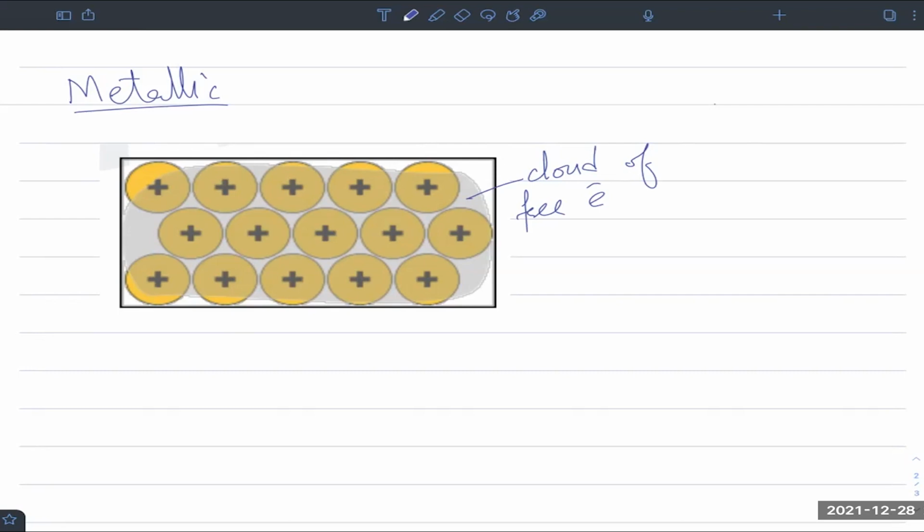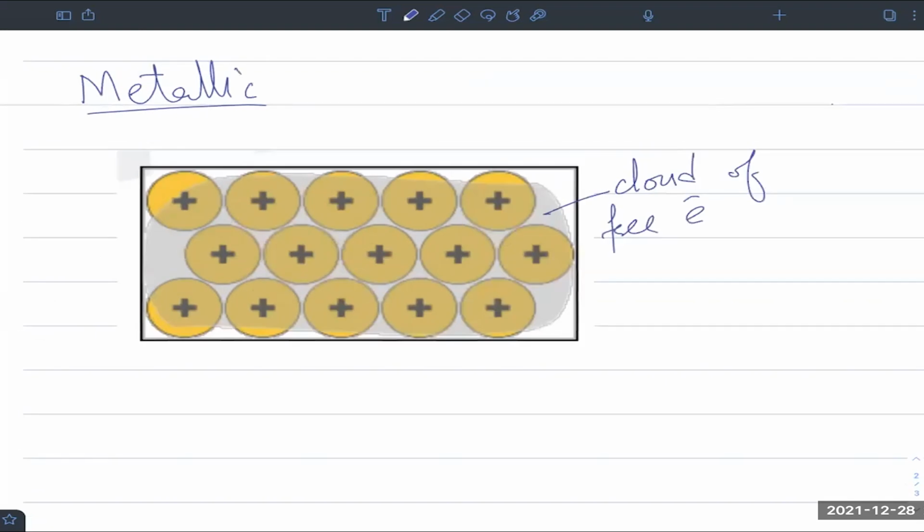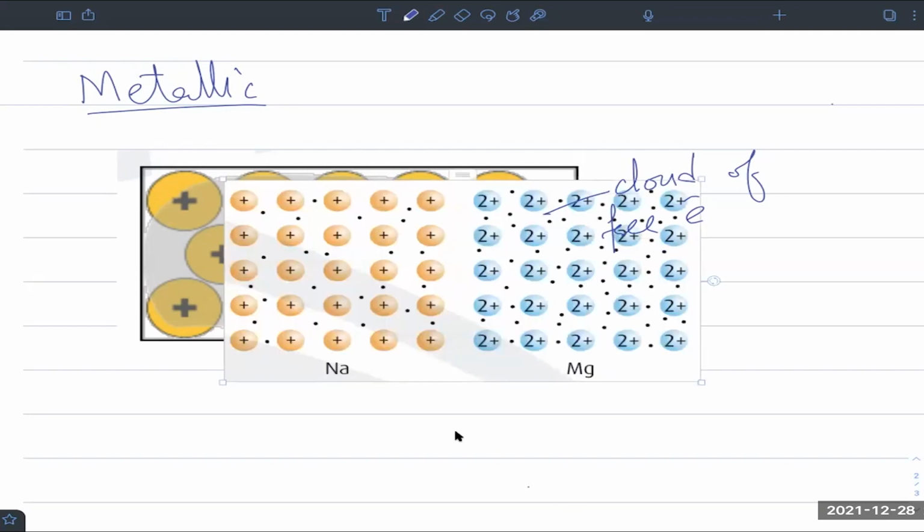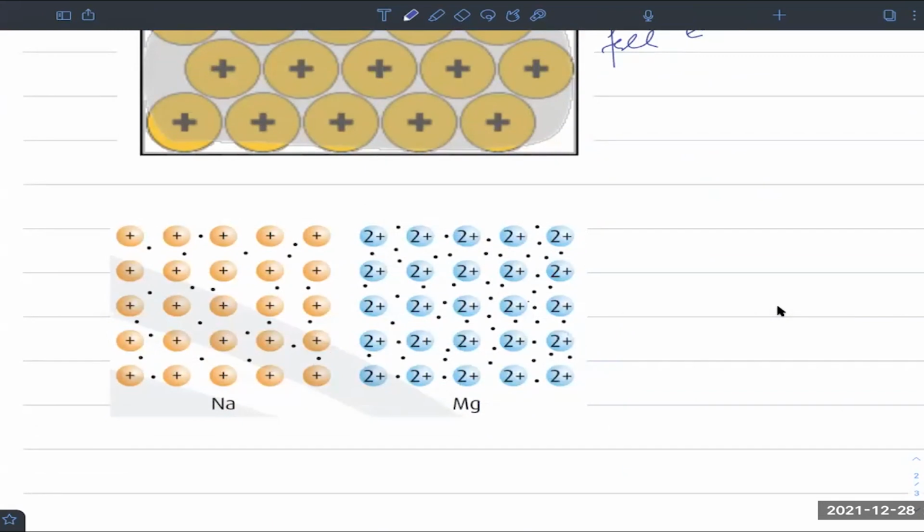So there are layers, but notice that no cation is touching the other cation. Of course they can't. They're going to repel each other if they ever do that. And that is exactly what happens if you try to push them. If you try to push one, you press on them, the cloud keeps them close to each other and all that. Now, let me compare sodium with magnesium. So sodium and magnesium, I have their lattices. So if I were to compare them, this is how the lattice might look like. In sodium, you have randomly placed electrons. Notice that the electrons don't have a pattern, but cations do. And similarly, in magnesium, electrons don't have a pattern, but the cations do.